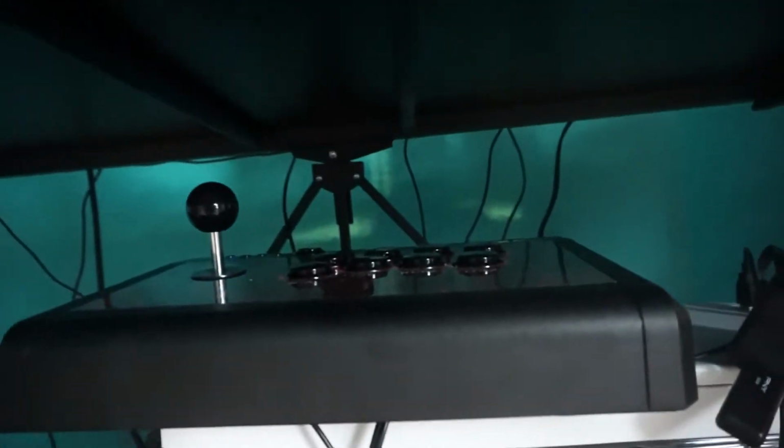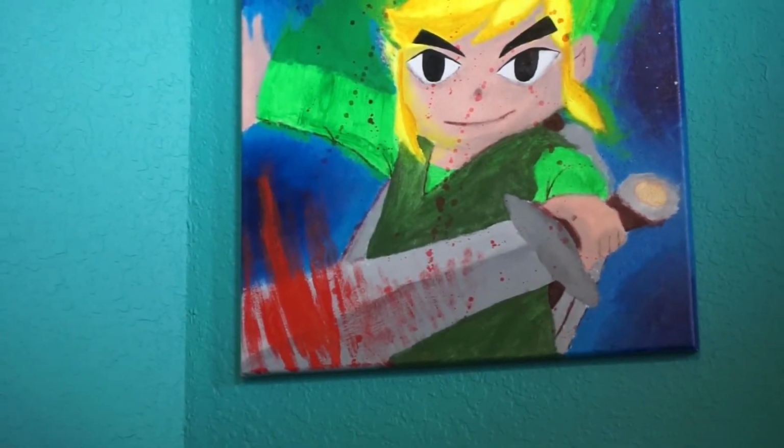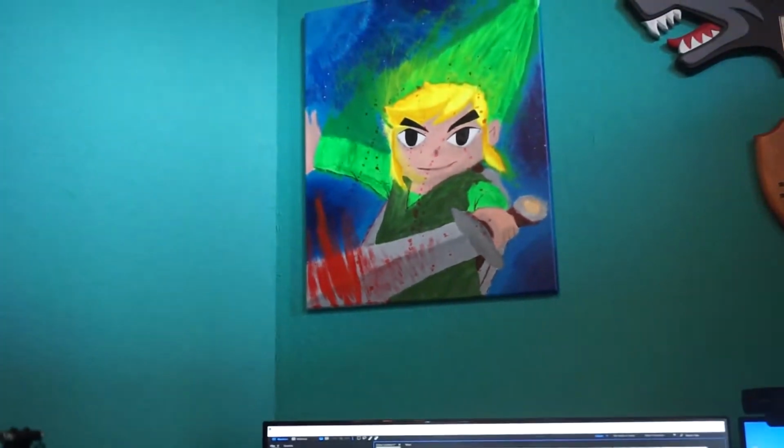And then that is the famous Arcade Anomalies stick. And that's my extra Sega CD that doesn't work. And I got some goodies on the wall. So I got my plaque from Korea. And then my plaque for winning an award. And then, yeah, my Link artwork. So, that's pretty much it.